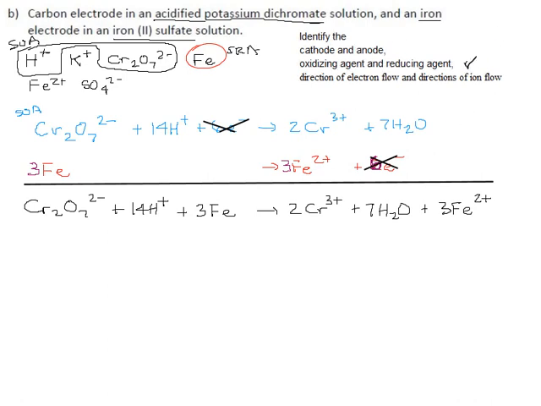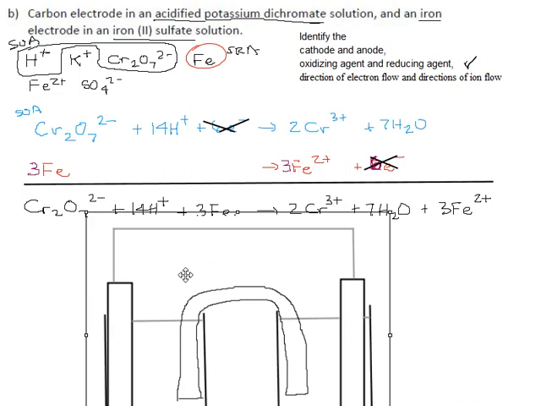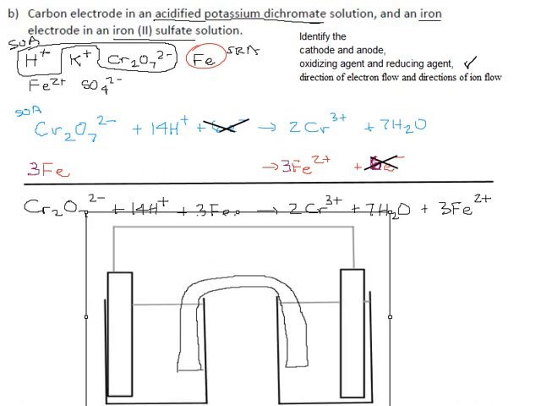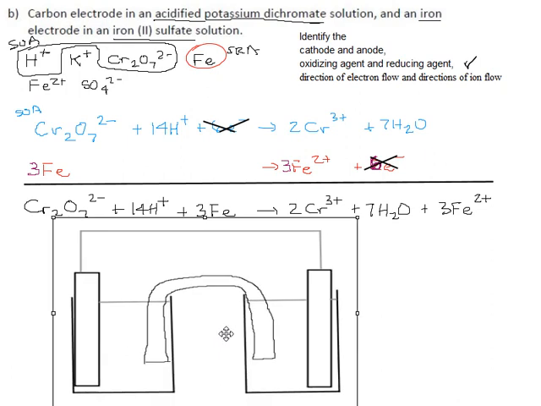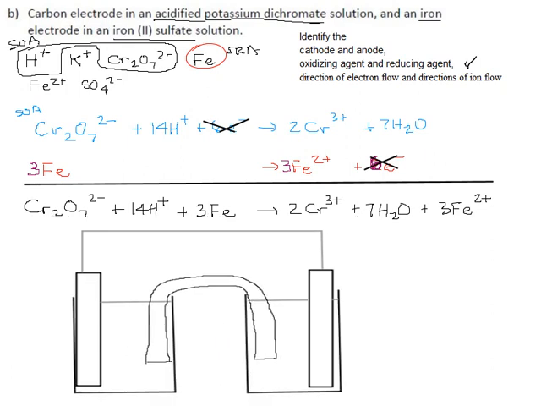Now, what is it going to look like if we actually build this cell? I'll shorten that up a little bit. Whenever you're building a cell like this, you're going to have two glass containers. They don't have to be glass, but they generally are, so we can see what's happening. You pour water into them. So here's the water line in each of those. You have to have an electrode, a solid bar of some kind on either side where the reaction can occur. And in this one, they said one of the electrodes is iron. So this is a bar of iron metal.